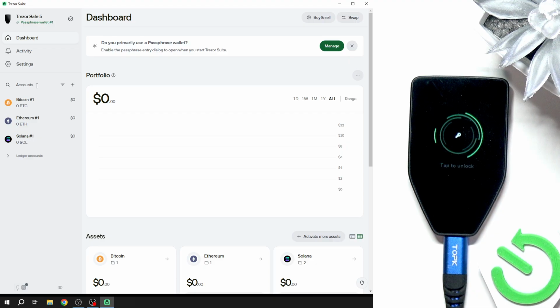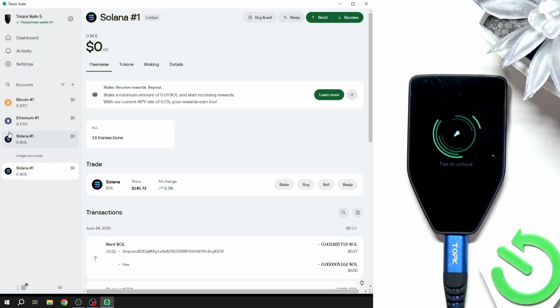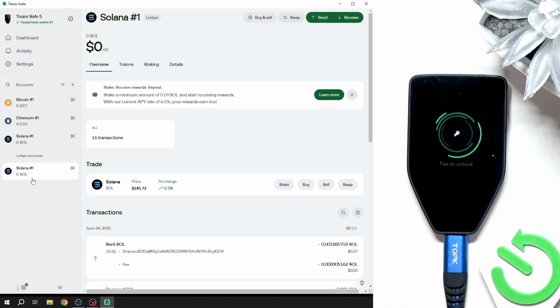Now go to the account you want to receive it on. So like I'm gonna be using my Ledger account, but if you are just using your TREZOR, then probably you just have like these accounts. By the way, you can add assets by activating more assets, and I will be receiving Solana on my Ledger account, so that's what I'll select.